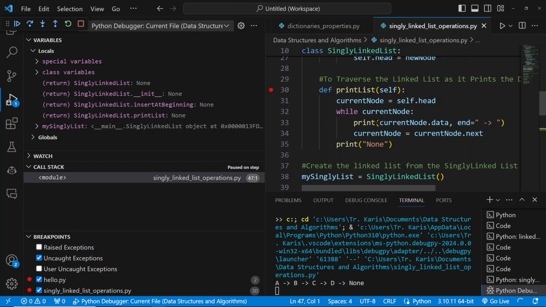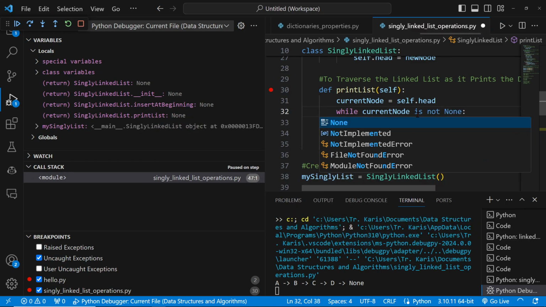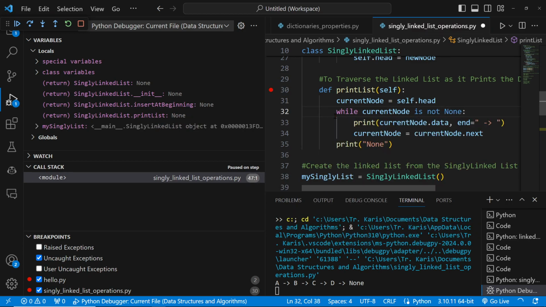Okay, just before we look into the next one, if you want your program to be more readable, you can actually write while current node is not None, like that. This is the other option you have.